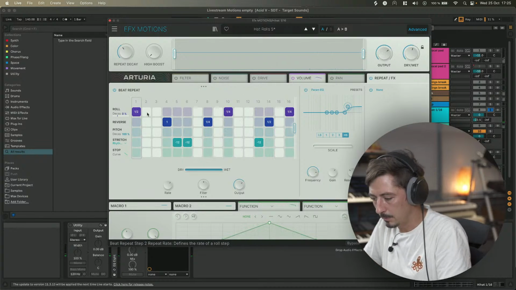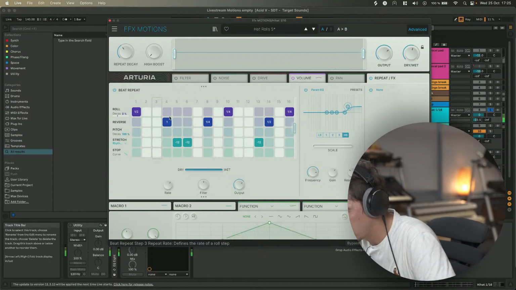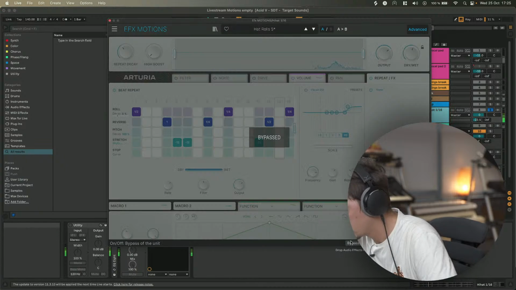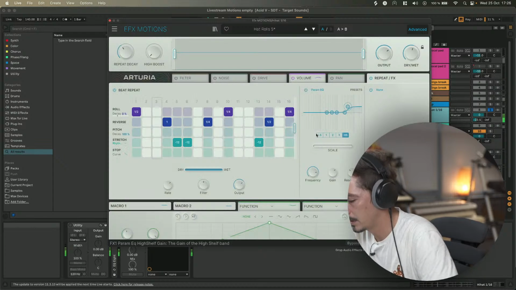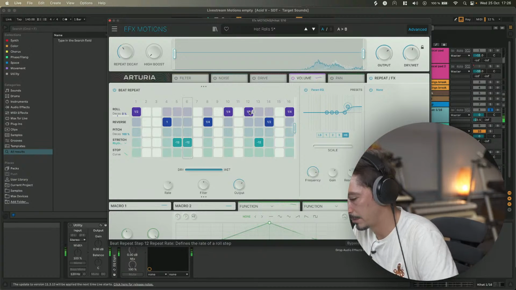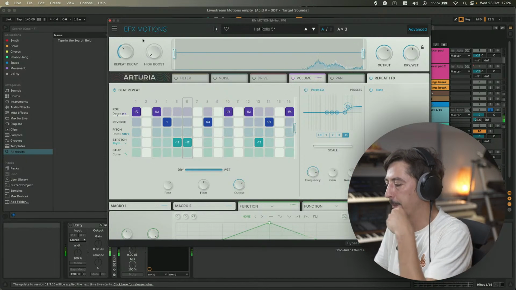And so you can basically tweak the steps the way you want to get different results. A bit better. Maybe we can add a few rolls. Okay, I like it that way.